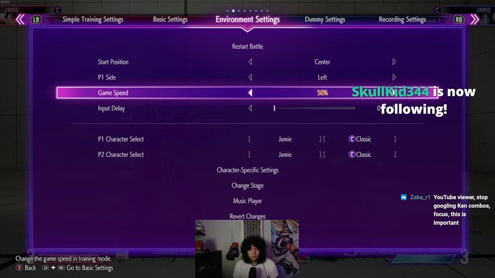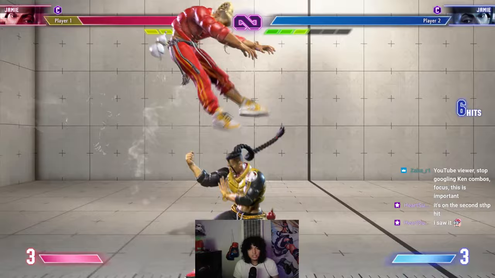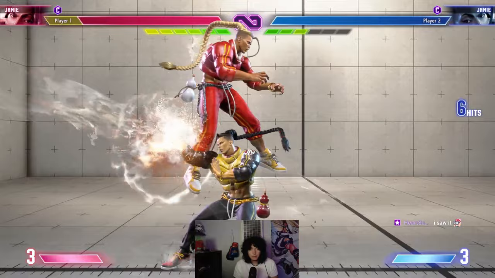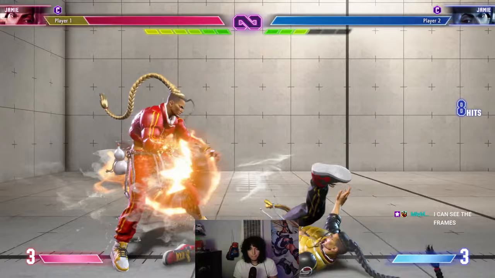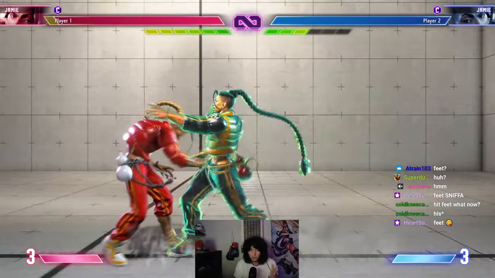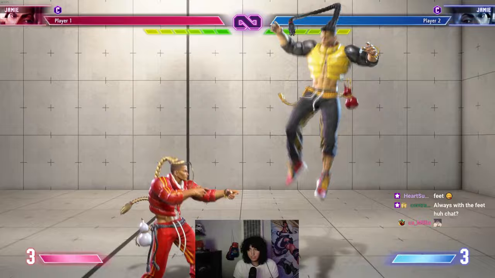We're gonna put the game speed at 50%. We're gonna make Jamie do it. So if you guys pay attention, when you hit it right, see how the camera jerks up just slightly? Just super duper slightly. Look at this. See that? I can see the frames. That's how you know. But if you do it in the bad timing, the camera doesn't jerk at all. It stays pretty much how it's going to be for the rest of the combo, right? So look, this is the bad timing. See that? The camera does no little tiny flick upwards. I'm gonna stop saying the word jerk because you guys are so weird.